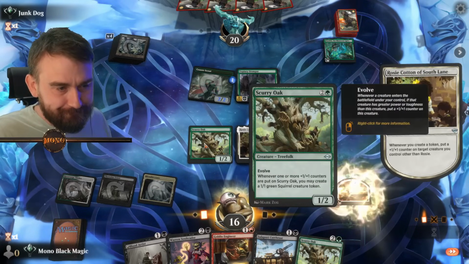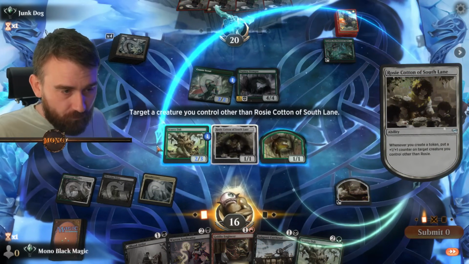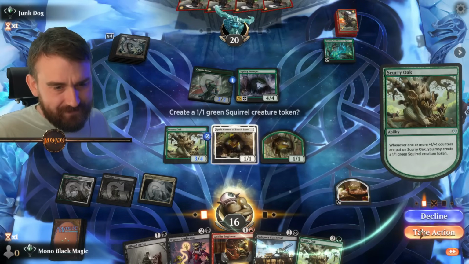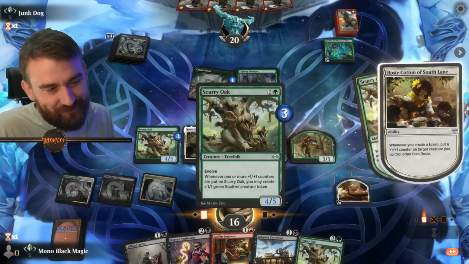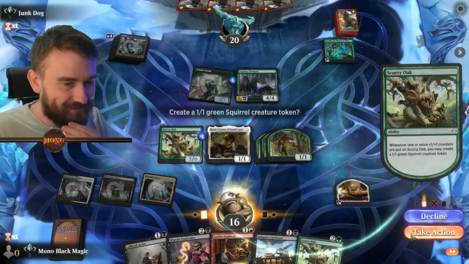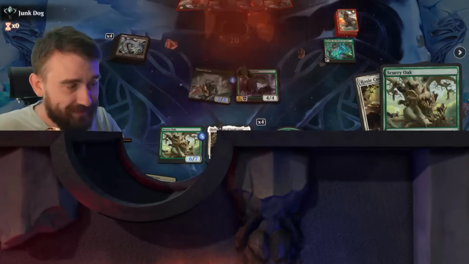Okay. The plus counter on this. Take action. Oh, we need to click. Yeah. Man, if this could just put a plus counter on every creature, would that be really good? Yeah, that would be really good, but still. It would also make the combo so much easier. We got him. Captain! My captain.